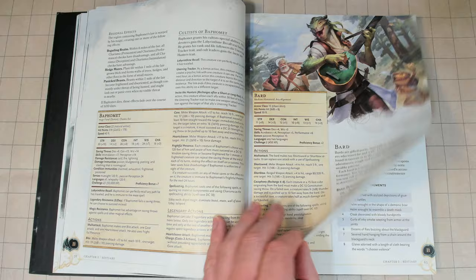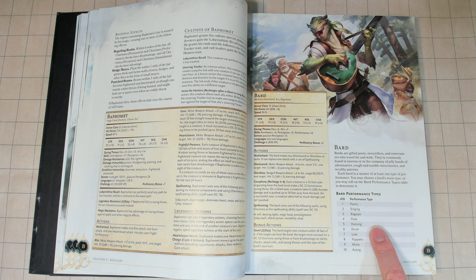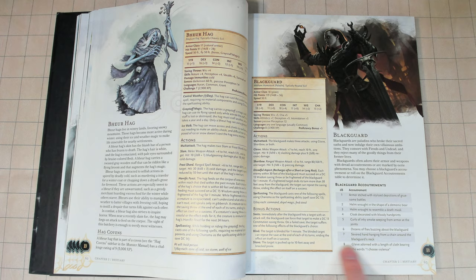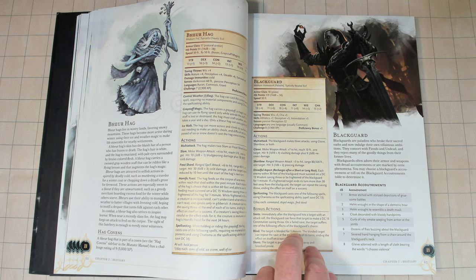Right, moving along. This is one situation where they have tried to give you additional stuff. I don't like tables that fill up this big space, but really the information's here. This is not great. Okay. This is much better, though. This is a good example of doing the stat block and the character a bit more justice. It's a big piece of artwork. I'm not going to give them a hard time about that because I do like artwork.